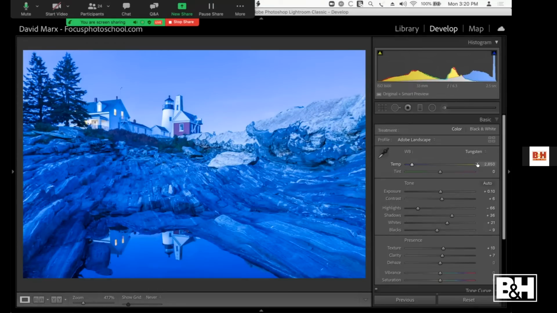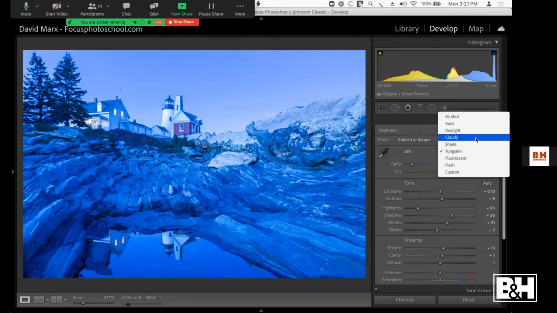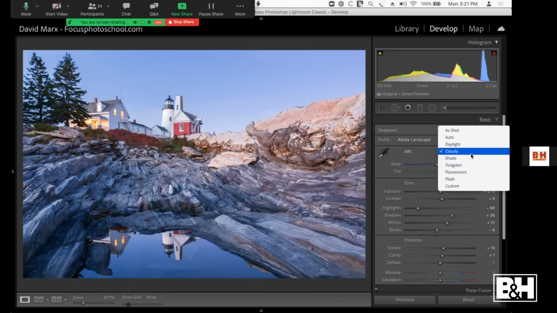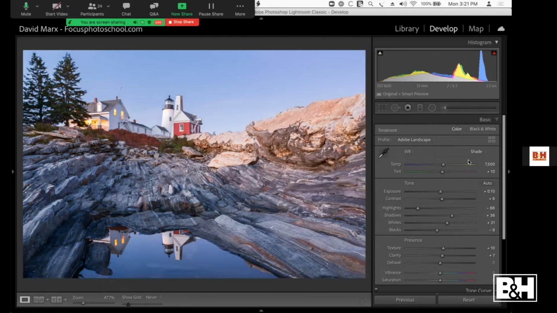I don't claim to be a very bright person. For some reason on this particular evening, I guess I believed that a giant tungsten halogen light bulb is what illuminates the world, because that's what I told my camera the type of light would be. Well, that's completely wrong. So let's go back to say cloudy, or let's try shade. Yeah, one of these feels better to me.